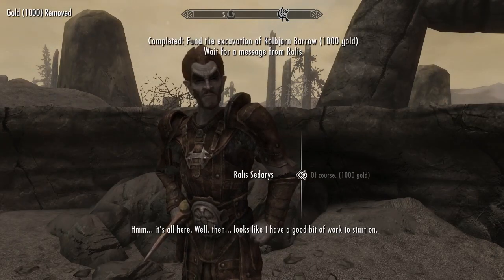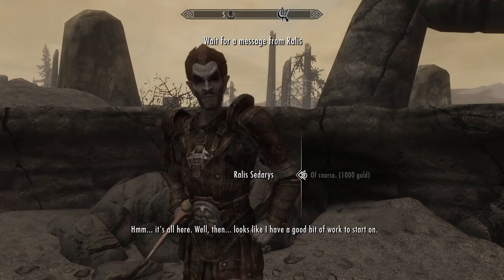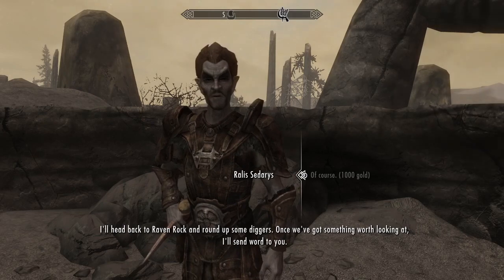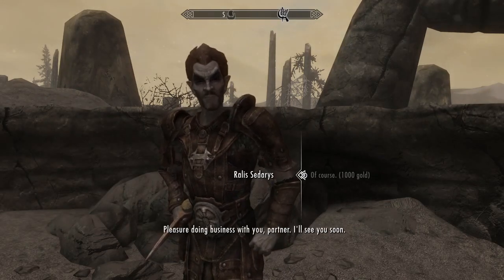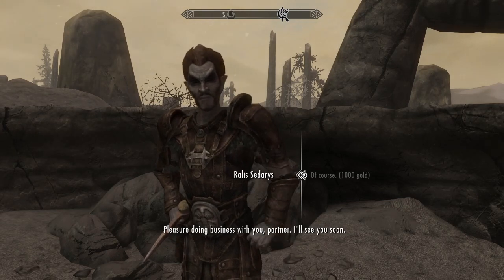It's all here. Well then, looks like I have a good bit of work to start on. I'll head back to Raven Rock and round up some diggers. Once we've got something worth looking at, I'll send word to you. Pleasure doing business with you, partner. I'll see you soon.